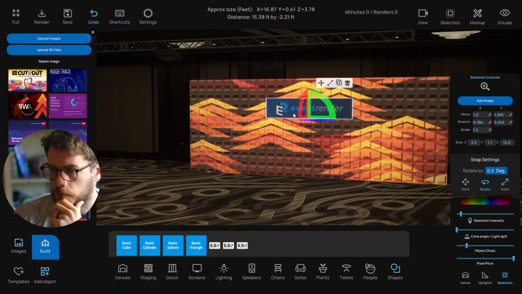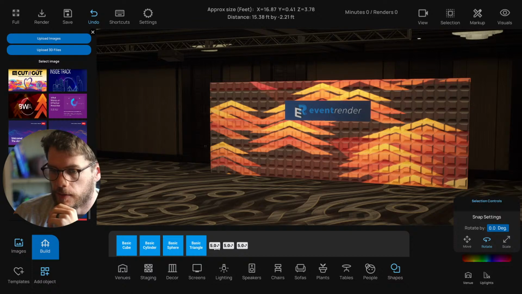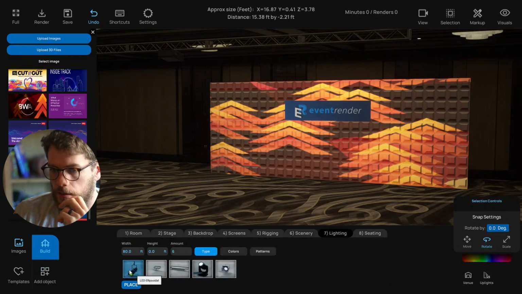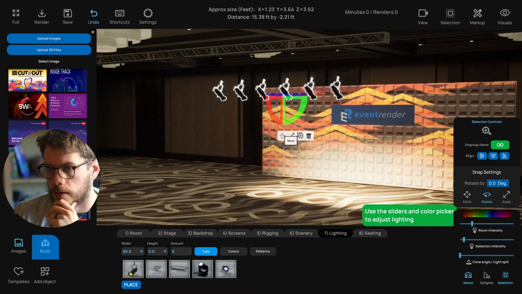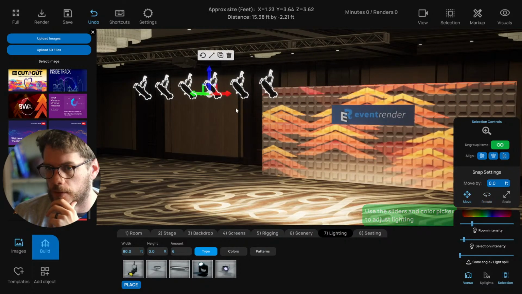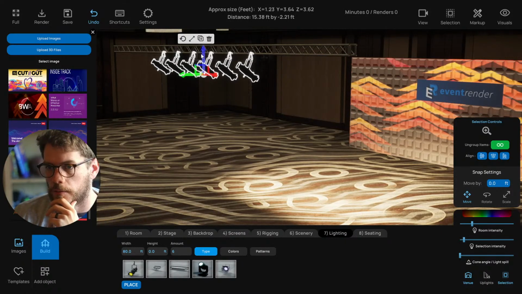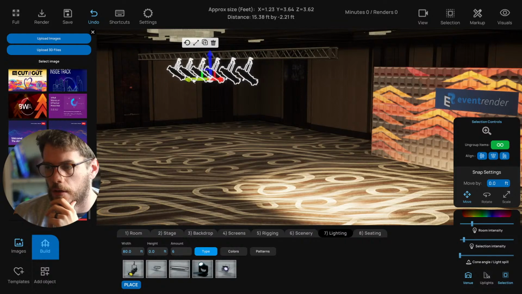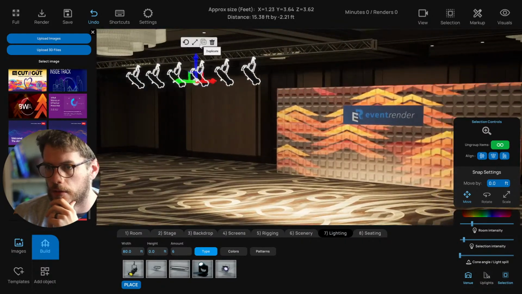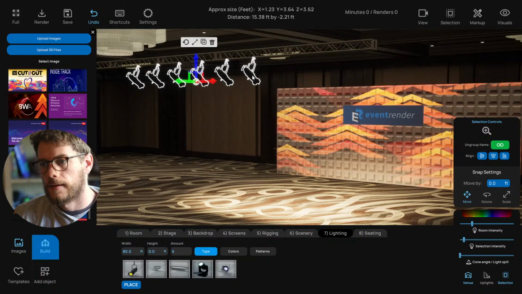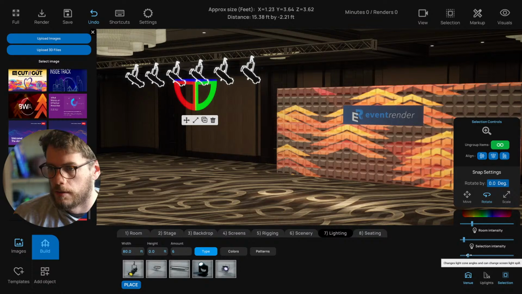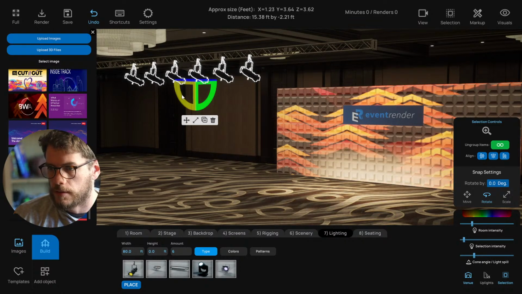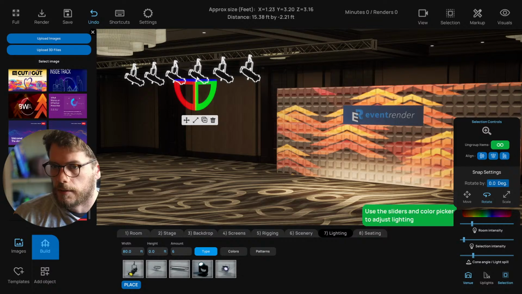In reality, if this was like a sign, we would want a separate light to be hitting it. So maybe if I were to real quick do some lights right here. Boost the room light. And then I'll move these back up here. And let's do a quick and dirty couple of lights on the sign there. Move this up. So we'll say this is like the stage light. And then I'll do a couple lights hitting the sign there.